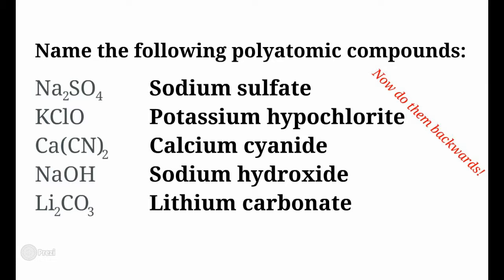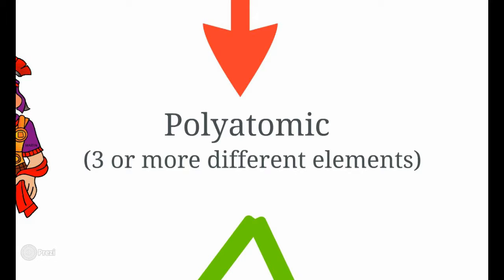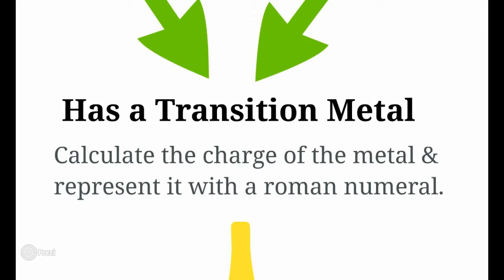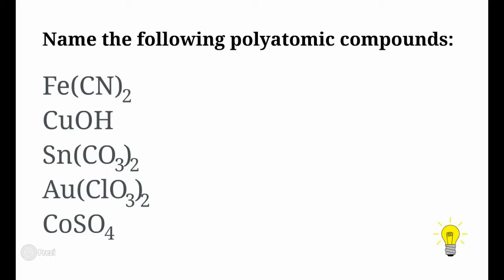Okay? Now let's kick it back up to where we were talking about again. Still talking about polys, but now let's actually talk about them with the transition metals. You just did transition yesterday. The same rules apply, except now you just got to look at your polyatomic ion chart and deal with the other guys. So if it has a transition metal, you'd still do the same thing. Exact same thing. Find the charge of the metal, represent it with a Roman numeral. All right, so now let's try some of these guys out.